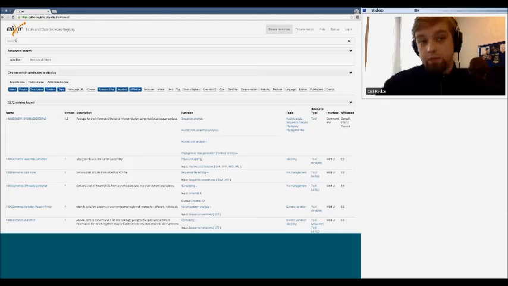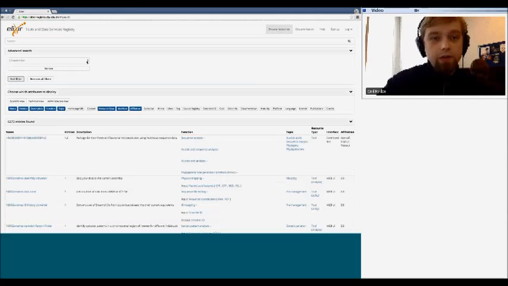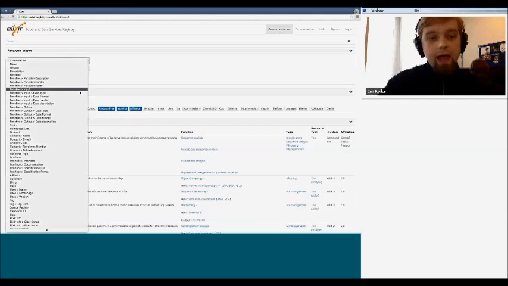You can use this as a starting point for your search for whatever it is that you need. If you would prefer more fine-grained filtering, you can do that using this panel over here, where you can add filters and filter by different attributes of all the resources.